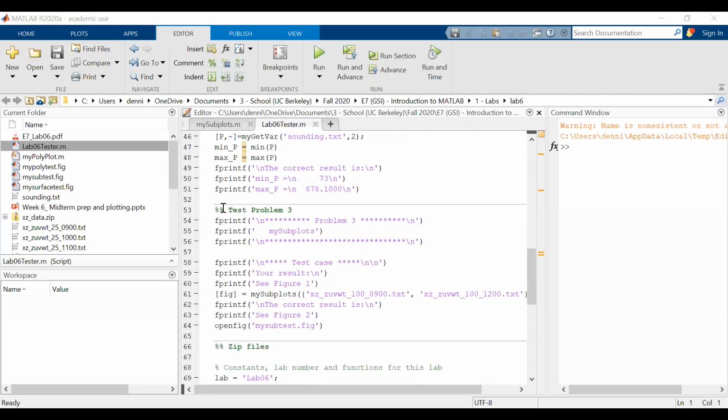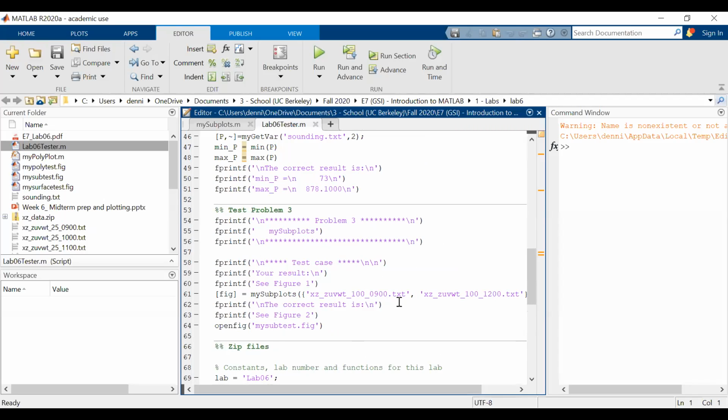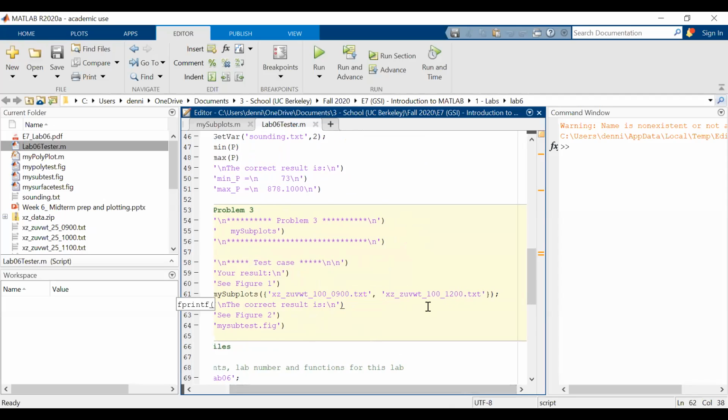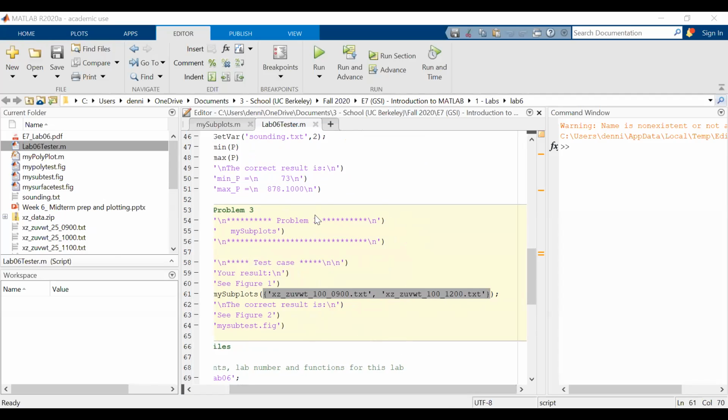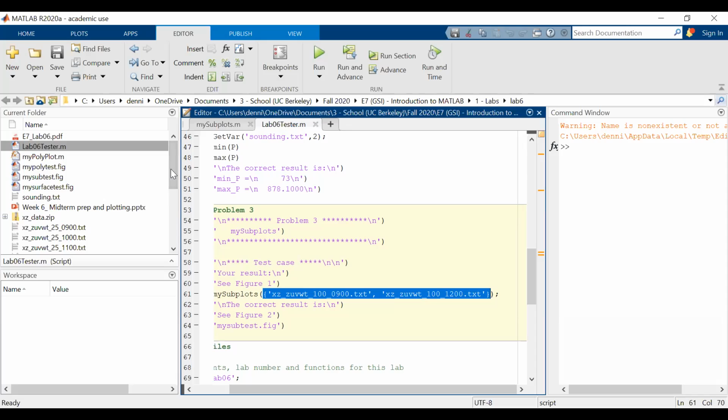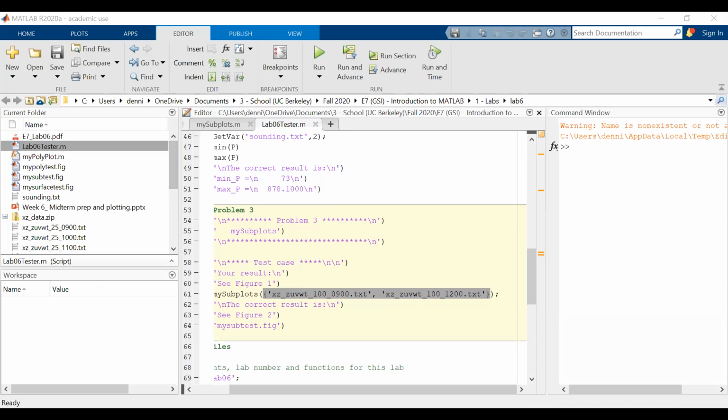So the tester for lab 6. Okay, it's a 1x2 that they provide. So if we run, hold on a second, let me put the solution for this into the current folder, and then we'll be ready to go. Subplots. No, that didn't work.